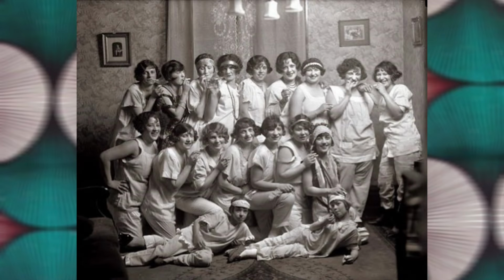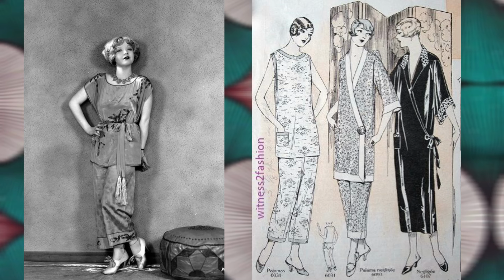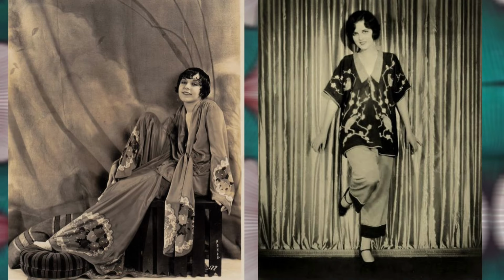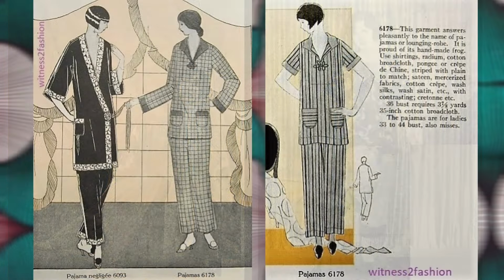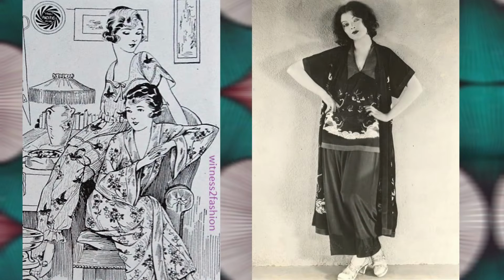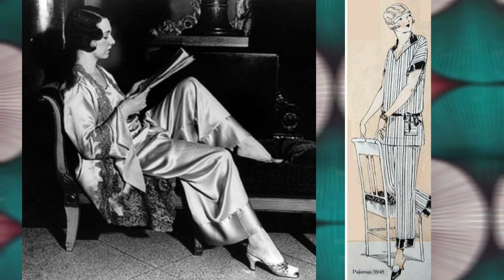While sleeping pajamas had been prevalent in past decades, the 1920s saw this trend really gain traction and become less of a novelty and more of a staple in women's wardrobes. Usually belted at the waist, two-piece pajama sets were made up of long trousers and a loose-fitting tunic top. They could be plain or have just as much color and decoration as nightgowns. Most pajamas also had a contrasting border print or color at the hemline, especially at the arms and on the legs of the trousers. Both pajamas and beach pajamas drew inspiration from Asian Indian styles, Chinese, Japanese, and Turkish designs.